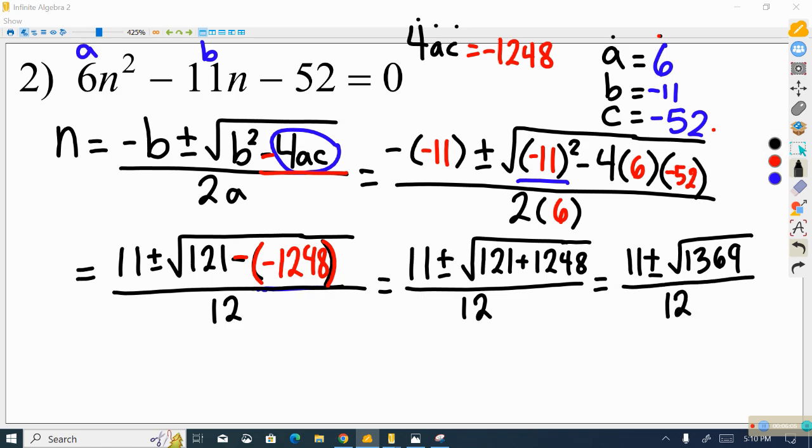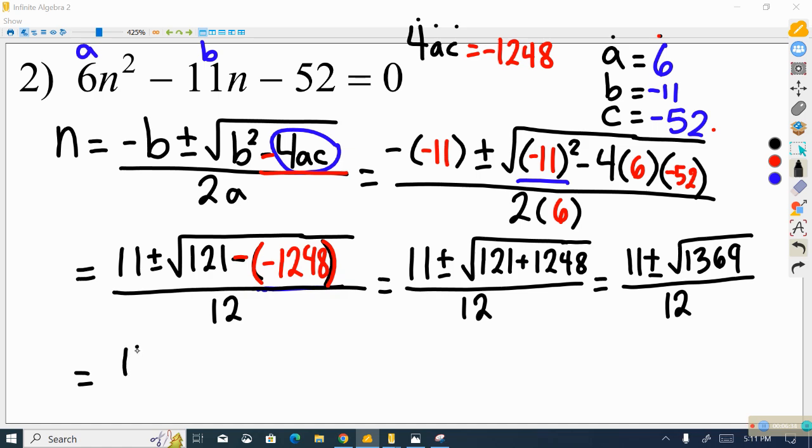So this next step is going to be where we have to get our square root, right? We have to find the square root of 1369. So we would try to go calculate that. And again, depending how your calculator works, you may or may not get this value. And so if you cannot get the value that I'm finding here, that would be a good sign that your calculator is not working. Okay, but the square root of 1369 is 37.